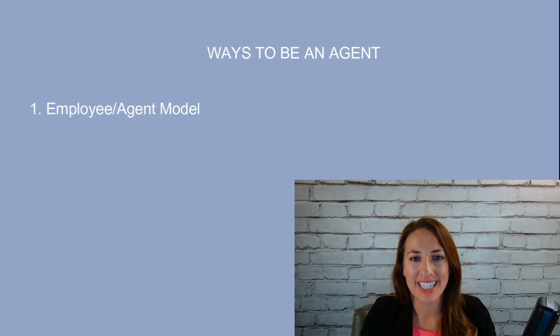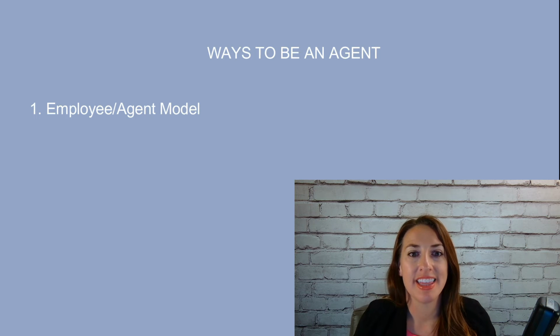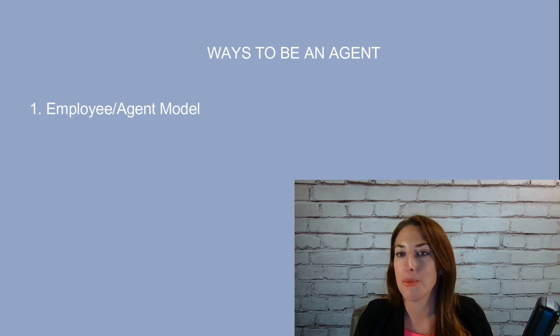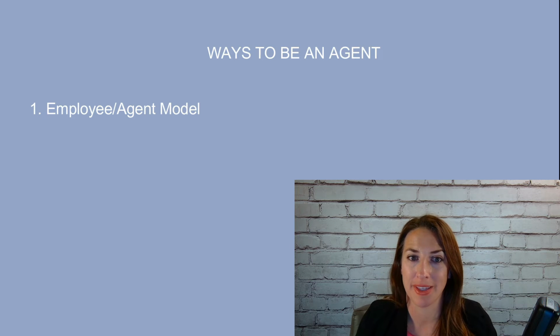This is the employee/agent model. This is where you work for someone else's telecom business. They give you a salary because you're their employee. They usually will keep a large percentage of the commission on your sales, and if you leave their company or get fired, you won't be able to take any of your recurring profit with you.